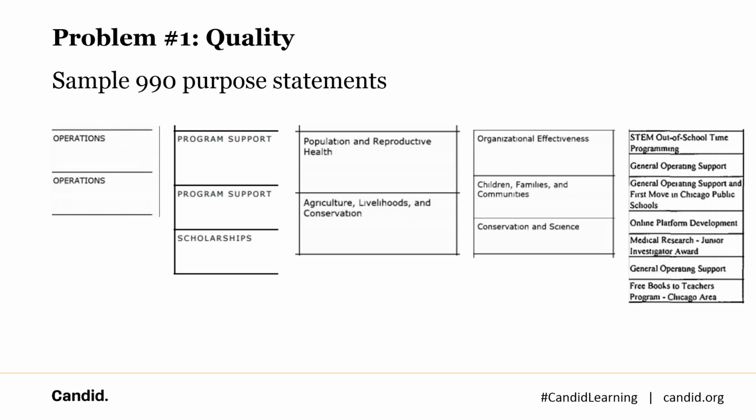The first of these shortcomings is the quality of the grants data in the 990. In the worst cases, 990s sometimes have no grant descriptions or just one-word grant descriptions, and sometimes those are the same for all the grants in a grants list. But even when more detail is provided, it can be really difficult, if not impossible, to determine what the grant is really about, what it's trying to accomplish, who it's meant to benefit, or which communities will be served.